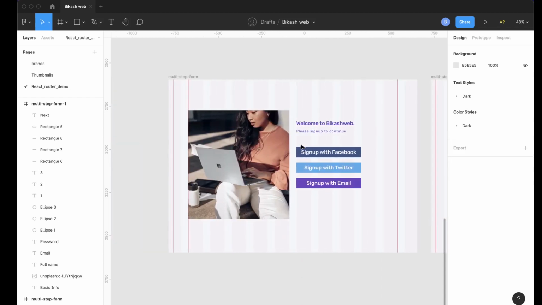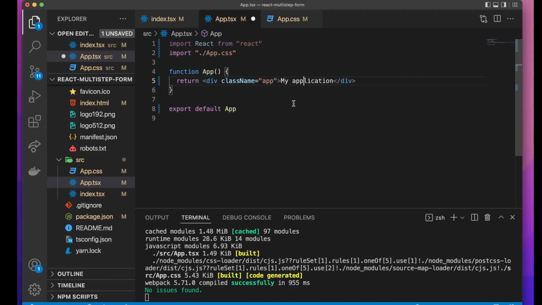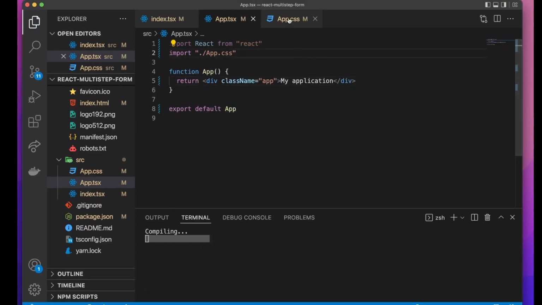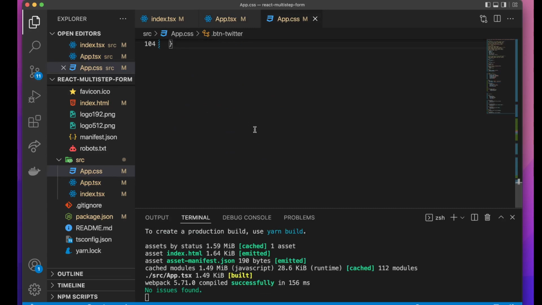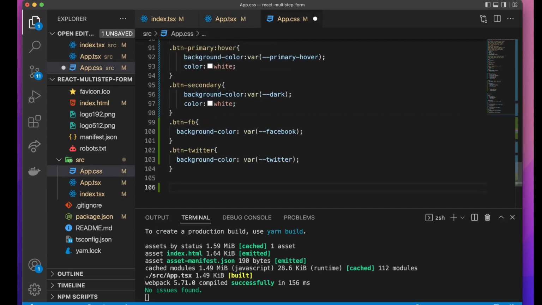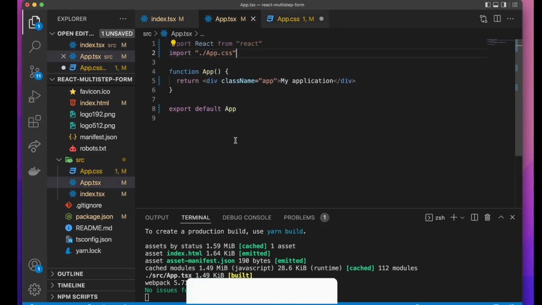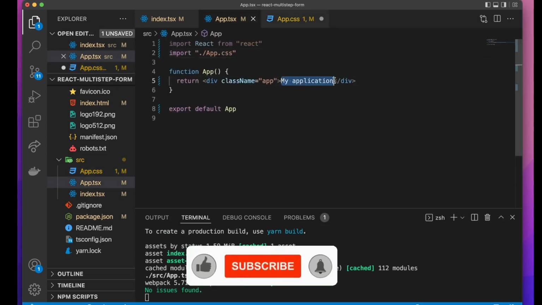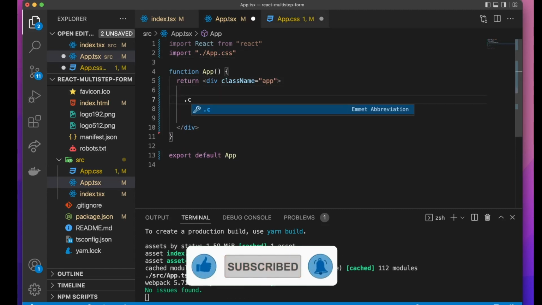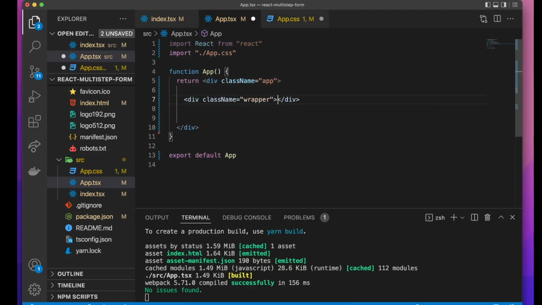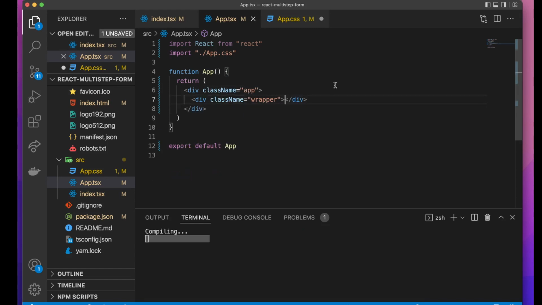All right. Okay, so app, and then here I will just start our main application. So we will write everything here, and inside main application I would like to wrap it with a container or wrapper, however you would like to say.